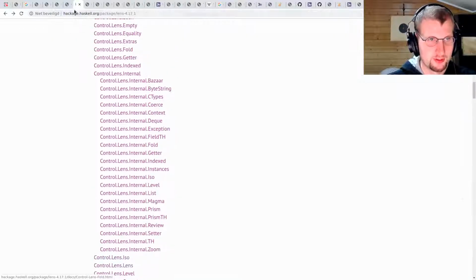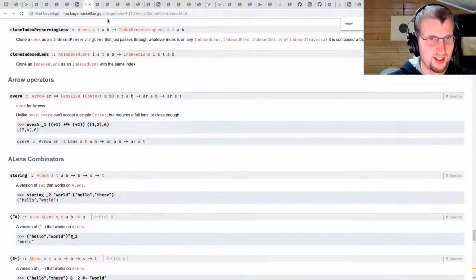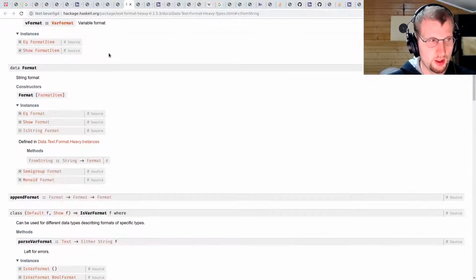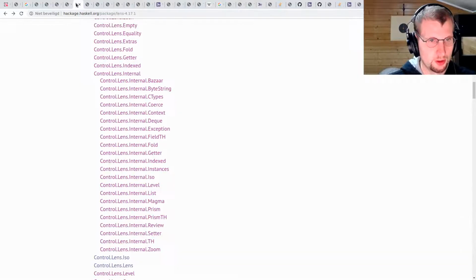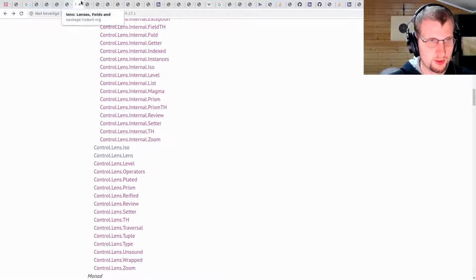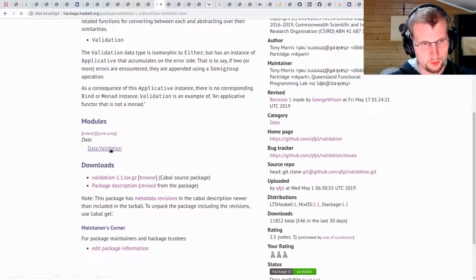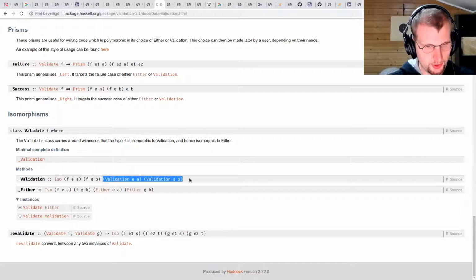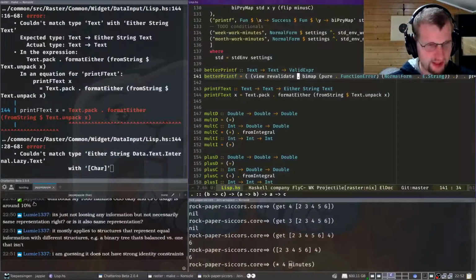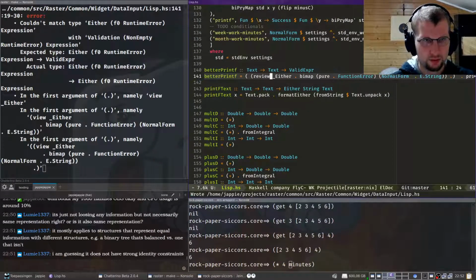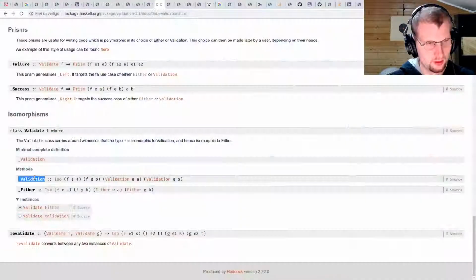Well, there's the ISO thing, right? You can use that to expose the constructors. It's actually how I started using it first. I used to use wrapping, so that's like the hashtag thing. This review, I believe. And I used viewing to go back. So then my question is, what's back and what's forth, right? The way I understand usually how this works is this is the thing you're going to. So we need to use either instead of validation. I'm gonna go back. I felt like validation. I'm just trying stuff.